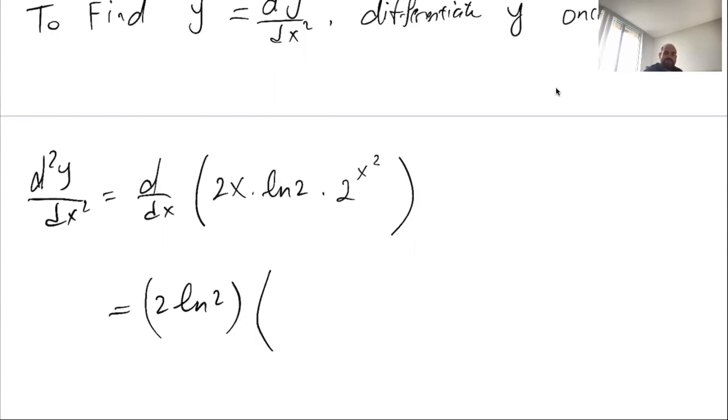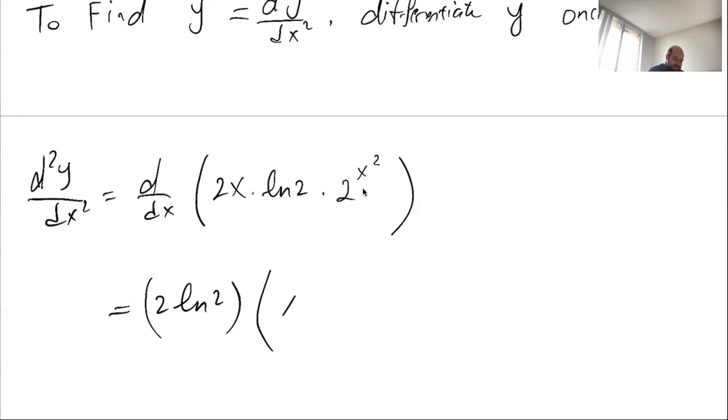Now for the function that is left, x times 2 to power x squared, which derivative rule should I use? The 2 times ln2 is a constant. I can take it out. Then x times 2 to power x squared will be left. Which derivative rule should I use for x times 2 to power x squared? I have to use the product rule, right? Because it's a product of two functions, x and 2 to power x squared. The derivative of x times 2 to power x squared can be found using the product rule.